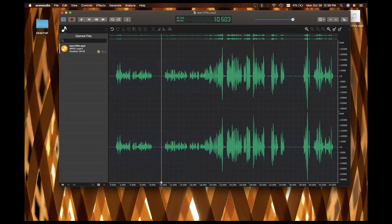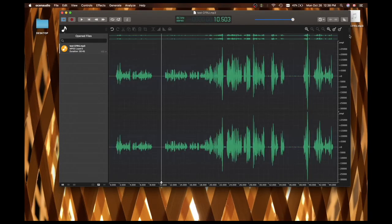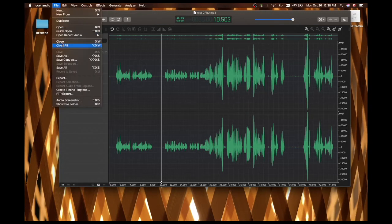Now typically what I would do next is go over to this little disk icon here and click on that to save. And you can see that's updated over here. This is the newly recorded file. And you could also do that from the file menu up here, obviously save or save as if you wanted to create a new file from what you just recorded.